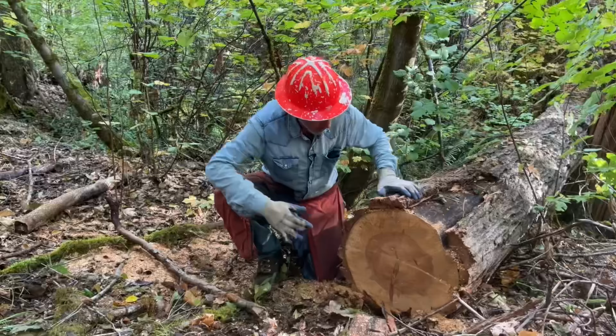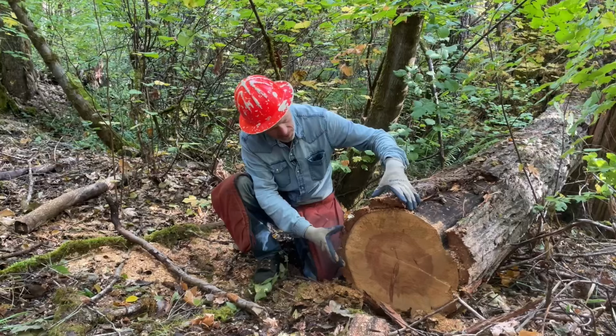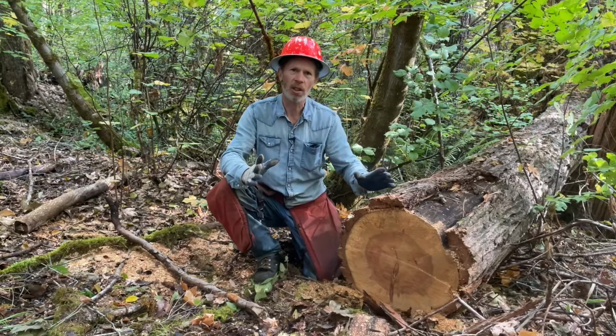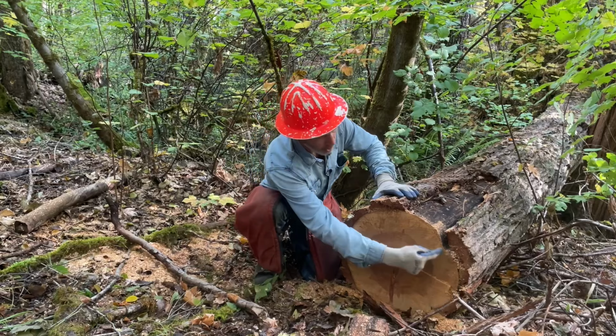This is the last part I cut off. Same deal, solid heartwood, rotten sapwood. If you saw a video I made a few weeks ago, I had a log about this size. It had been laying on the ground for several years, maybe about as long as this one. And that Douglas fir log was more solid than this cedar log is. It only had a small ring of rot around it, and most of it inside was still good.